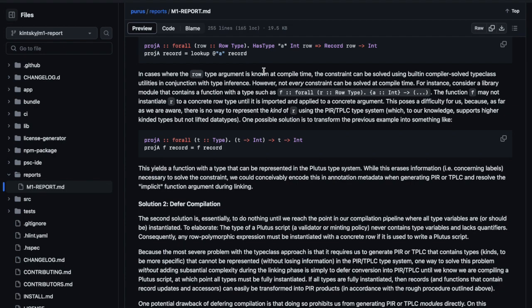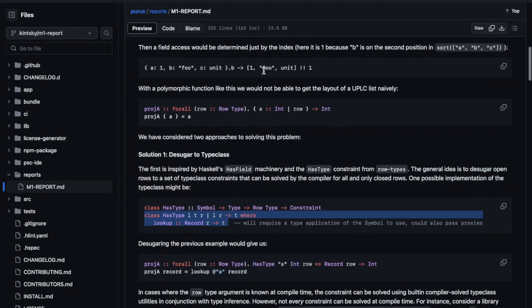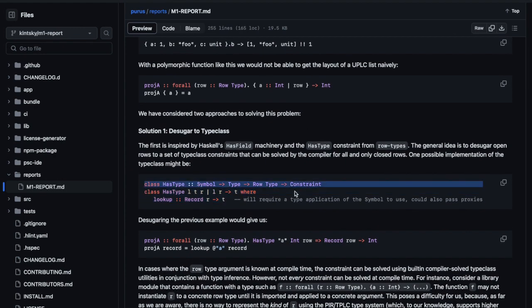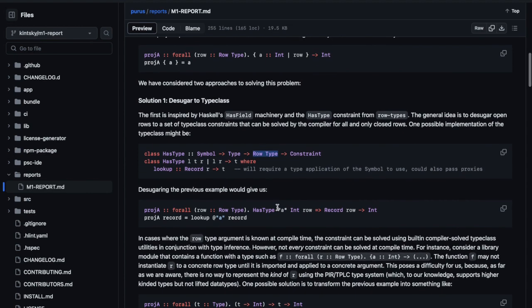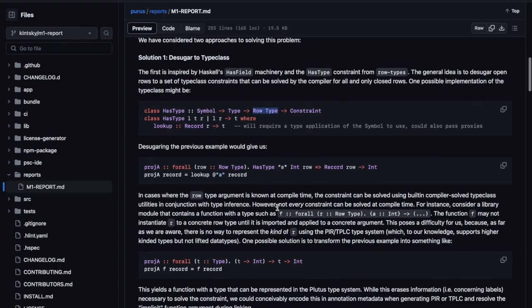the problem is that this is a kind signature right here for the type class, right? And we don't have symbols, I believe, or row types in either typed Plutus core or PIR, the Plutus intermediate representation, right?